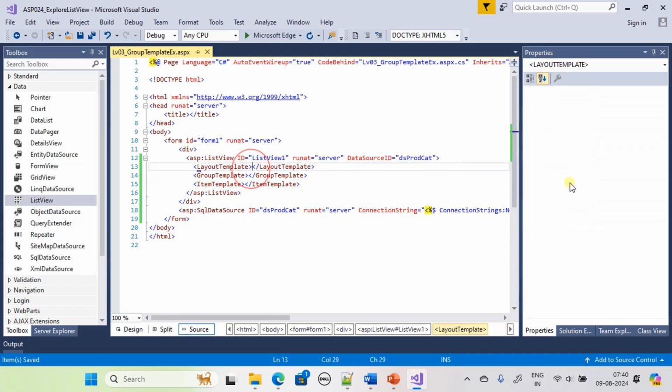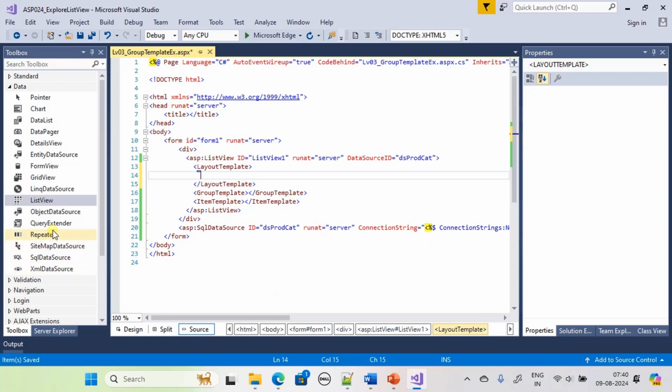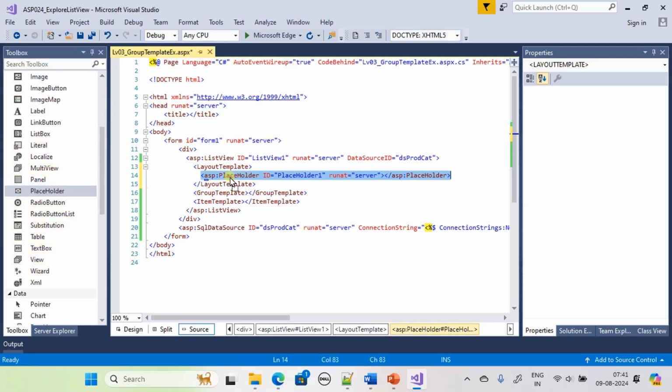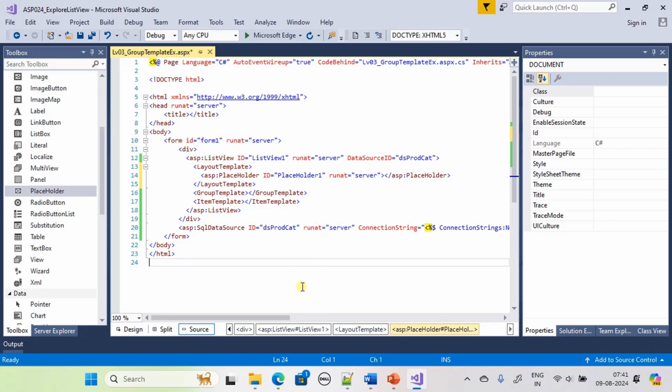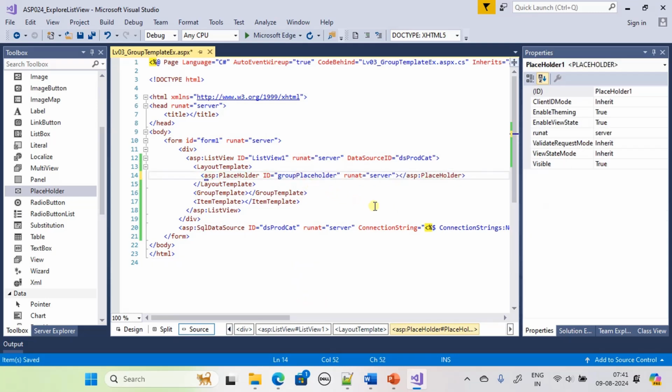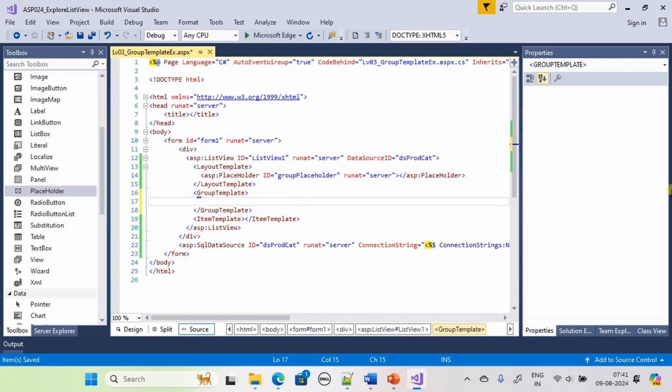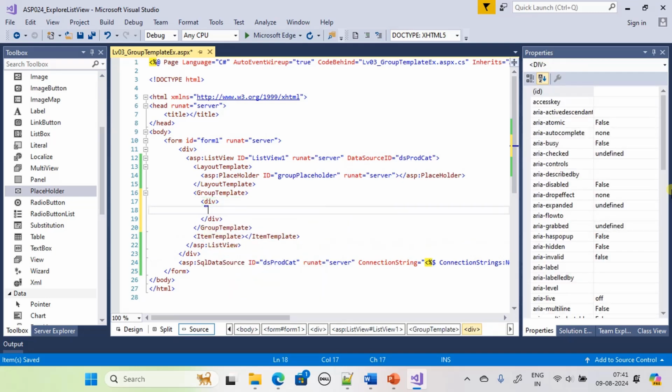Alright, so in the layout template we will put a placeholder, and the ID we will name it as group placeholder. Then in a group template we will keep a div tag. Then inside the div tag we will place a placeholder.